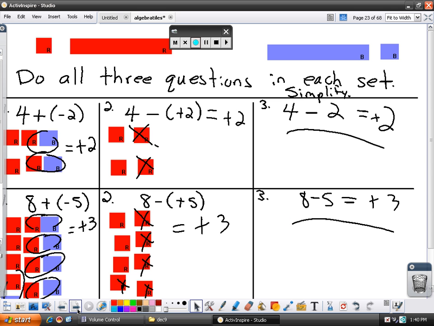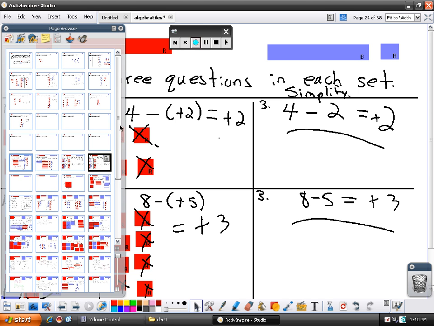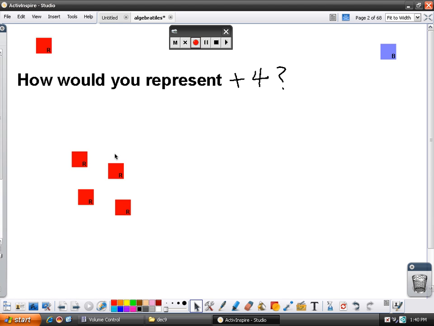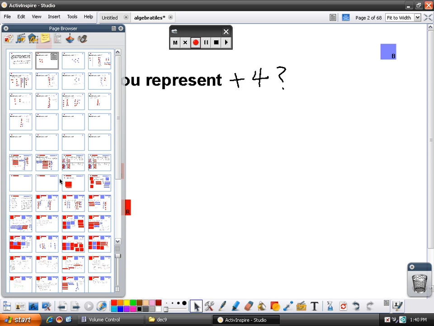And so all sorts of questions in here. This is a review that we did of the positive and negatives. And I was going back all the time and reviewing. Like when they came in the next day, we go, oh, remember what we did way back here? And you could go right back to the very first day and remind them, or if somebody's away, you've got all those options. You've got a record of the whole lesson.